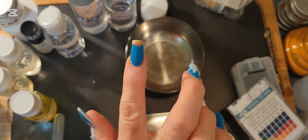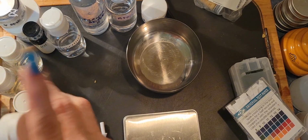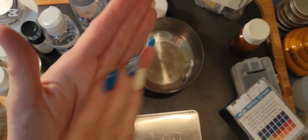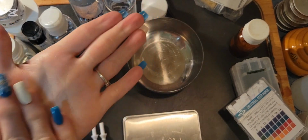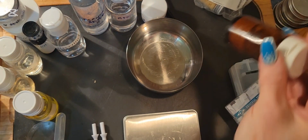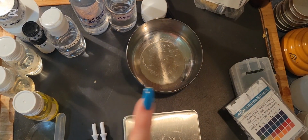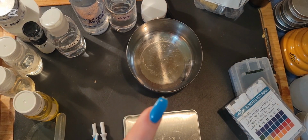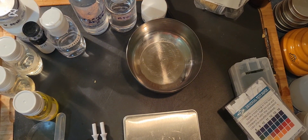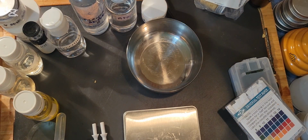So this is a lotion I made almost, oh golly, 10 years ago, and it still smells and feels beautiful. It has vanilla in it. In fact, it's made with vanilla, and that's why it's that kind of pinky brown color, but it is absolutely incredible. So if you're not ready to go to this step like we have today, you can stick with those multi-base and you will have really good success. I guarantee it. Just stick to the parameters that the manufacturer gives you. Working with a base, that's a good thing. Don't ever discount it. But today I'm going to be working from scratch, and I'm going to show you how to make a basic skin cream.